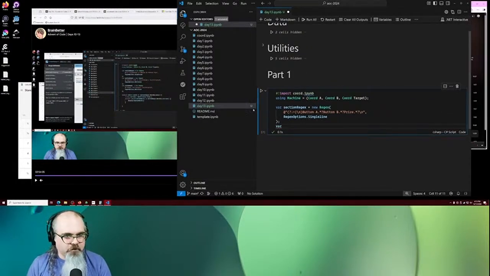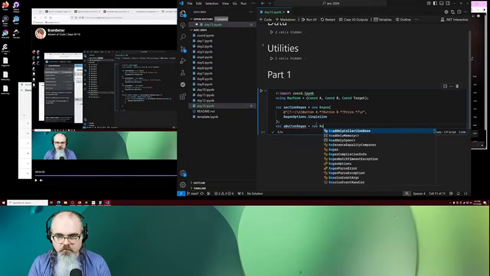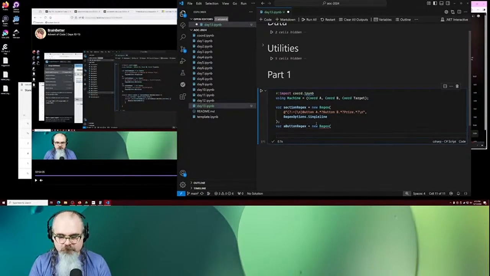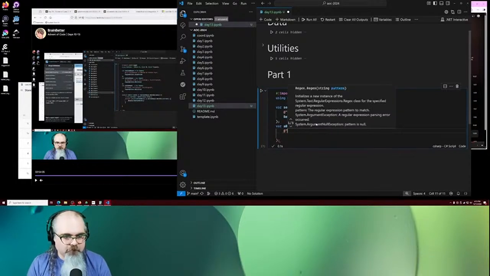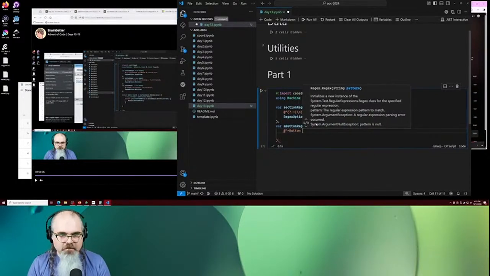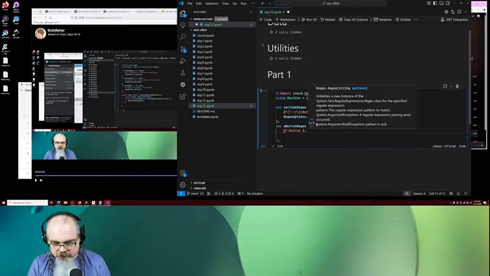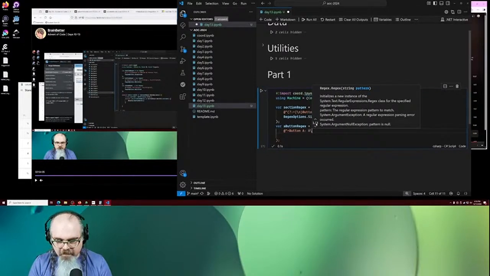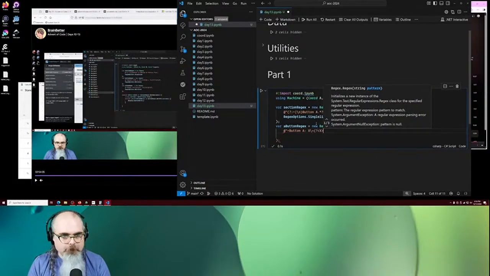Var. Okay, this is when I had only one button regex, but I can do this easily enough. Yeah, A button regex equals new Regex. That's going to be at quote, right, the start of the line, Button A: X, a \+ because we need an escaped plus, then capturing group named X, \D+, great.